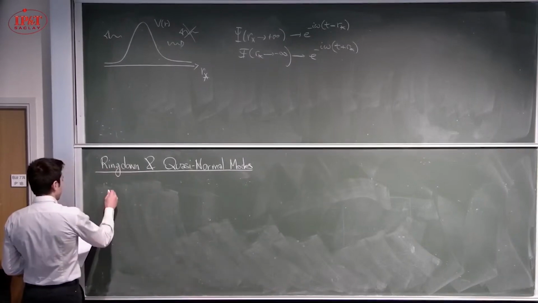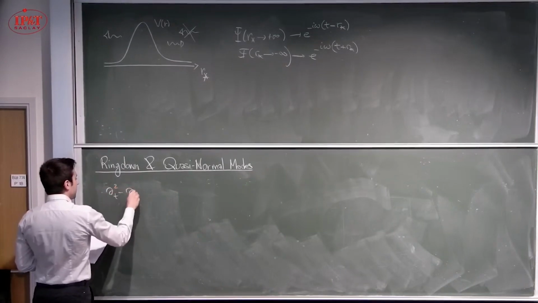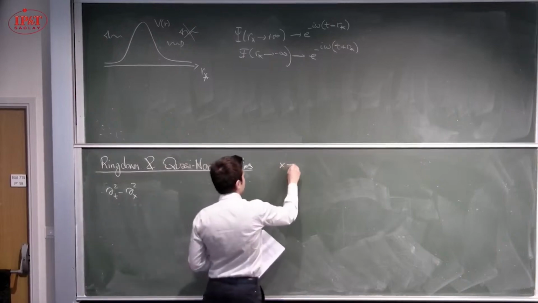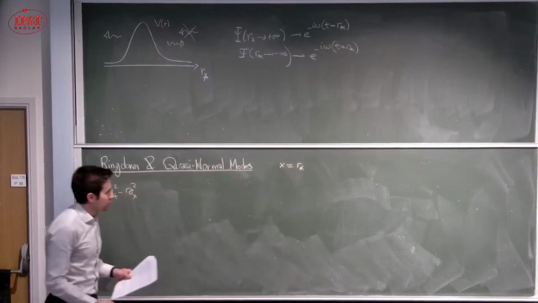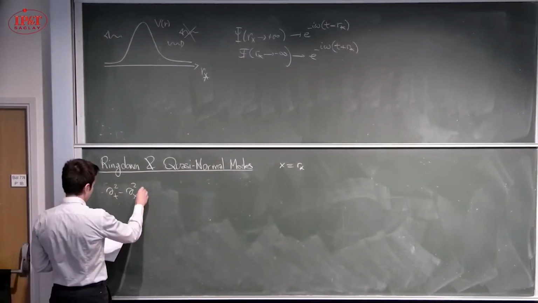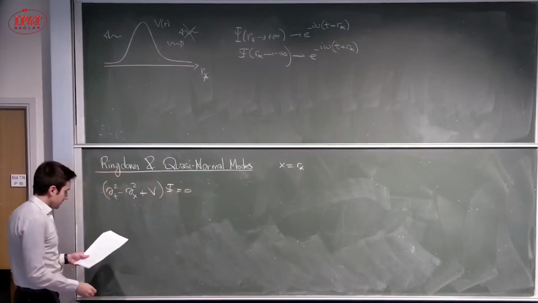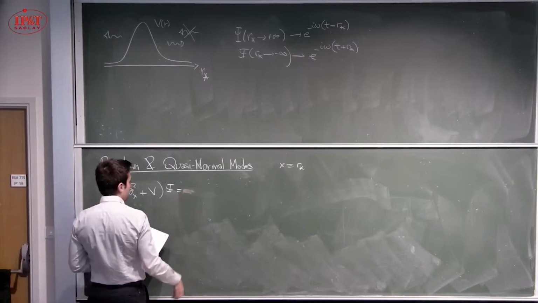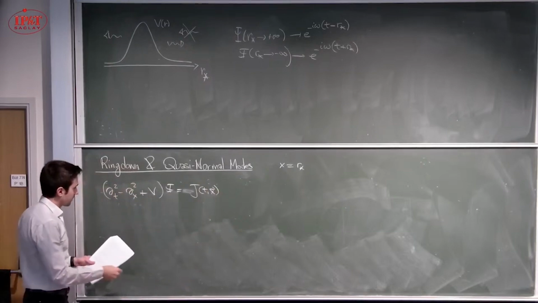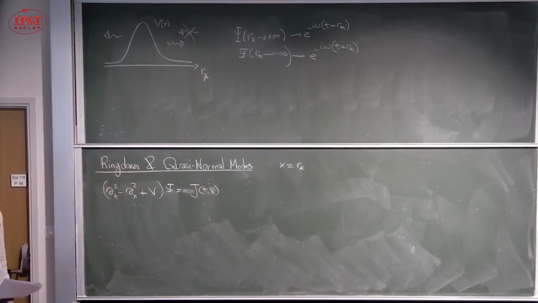So for instance, what I mean is the following. Let's rewrite the Regge-Wheeler and Zerilli equations. Let me use x instead of r star. So here x is going to be essentially r star, just because I'm a bit lazy, so I don't want to write two symbols. I'm just using one. So let's call it x, okay, plus V psi equals 0. Now instead of 0, we put a source, a function of t and x. In fact, it's a one-dimensional problem, so this is really 1 plus 1.